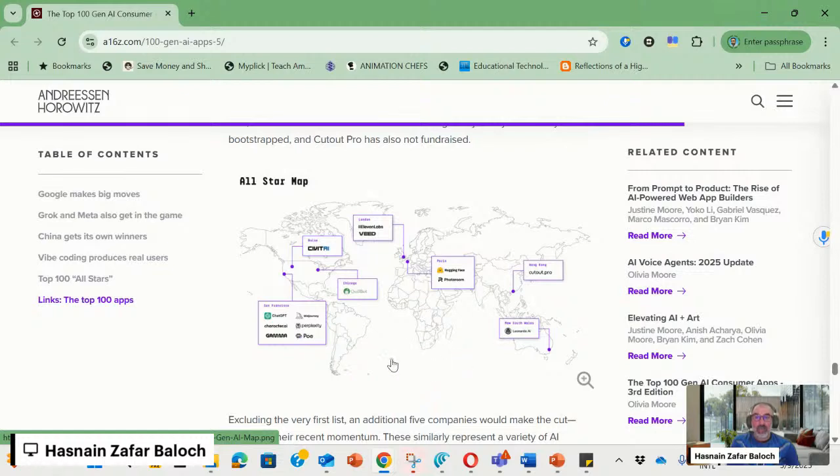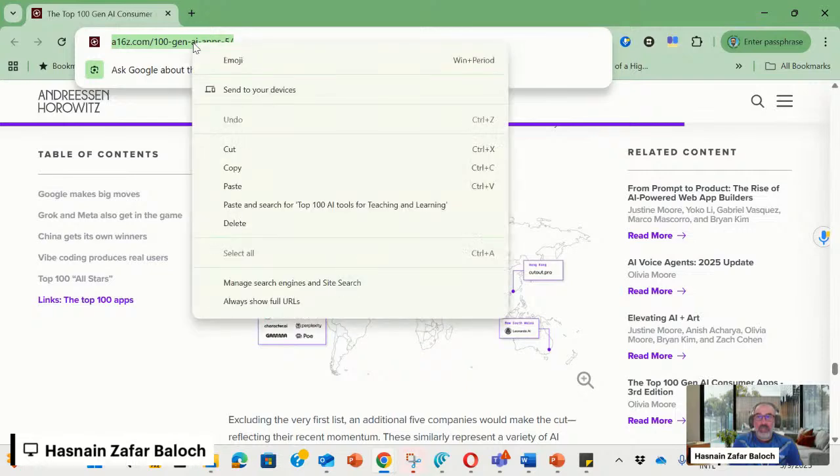Okay, and you see in the US they are using ChatGPT, Character AI, Perplexity, POE, and Gamma for slides and multimedia design.